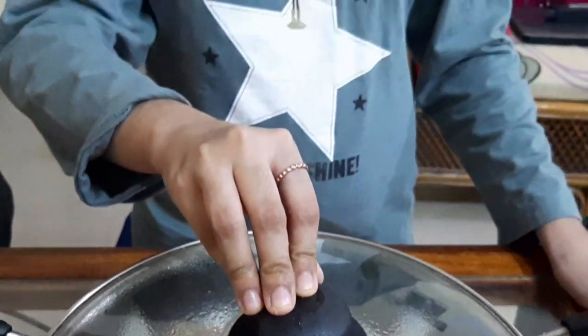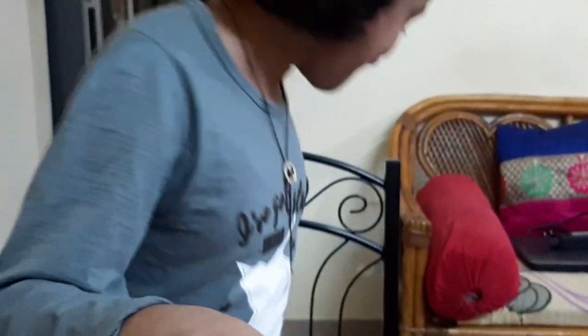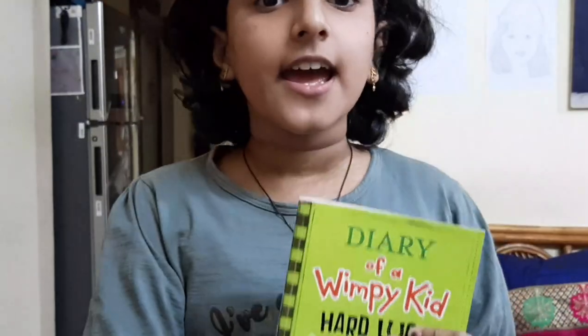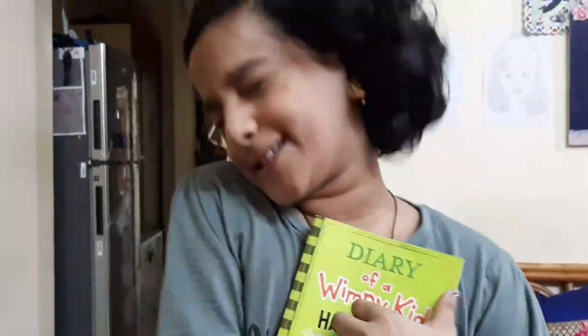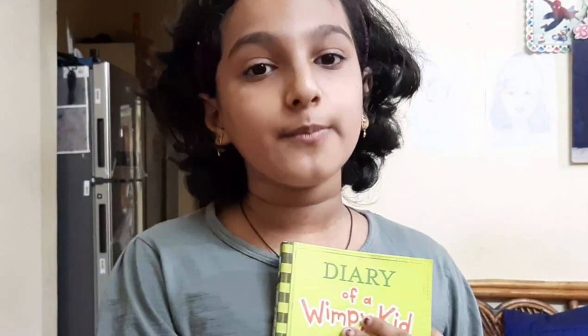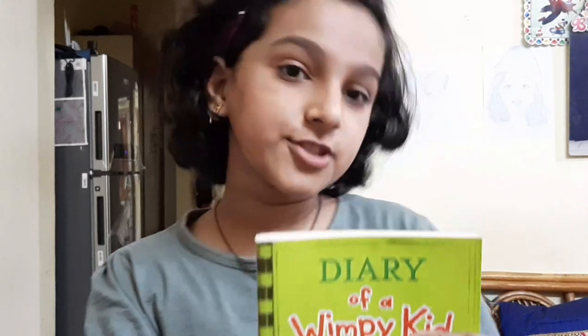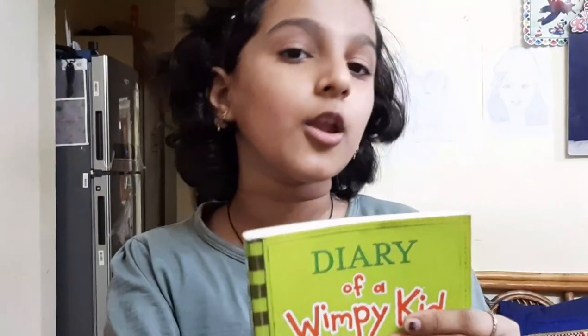Let it cook for 5 minutes. At this time I would like to introduce a book — its name is Webbing It. It is a nice comic book to read. I like it so much and I have been reading this series since I was small. You could also read it — it is available all over.